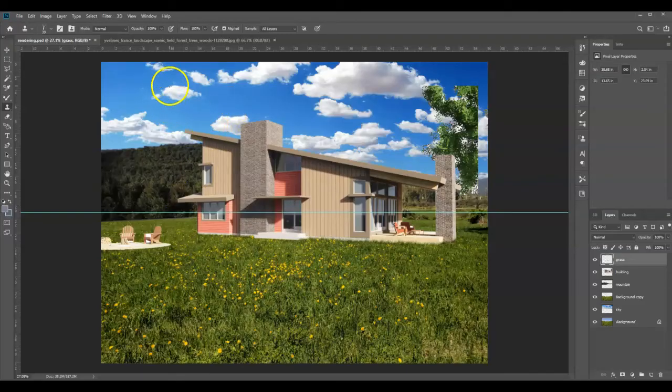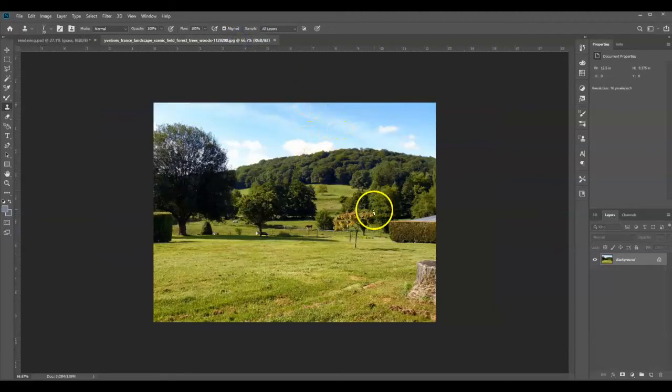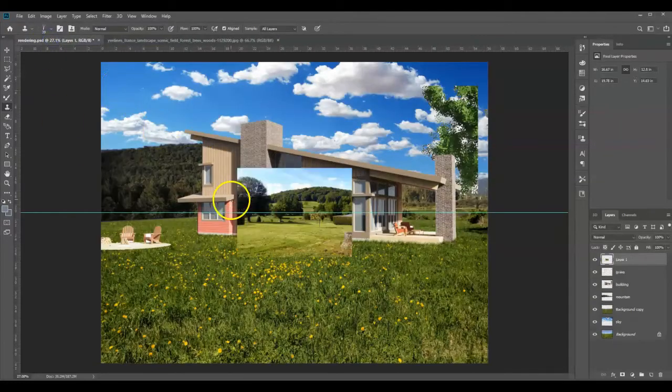I've chosen this image in my case because it's got a mountain in the distance, some trees and grass, a nice sky and all that stuff. You can really find anything that you want to use there. I'm just going to copy it over. So Control A to select it, Control C to copy, come over to my drawing, and Control V to paste.